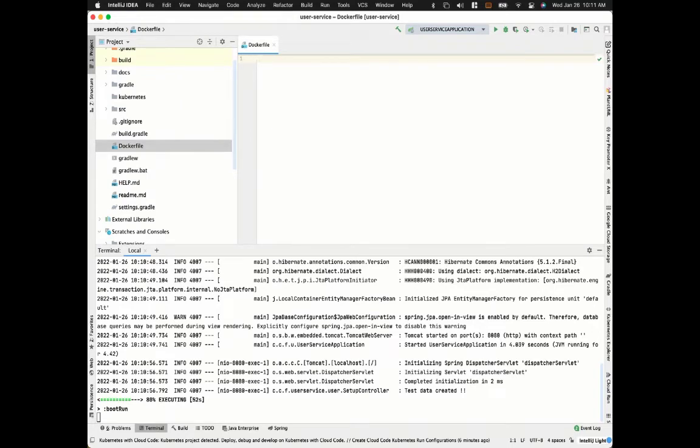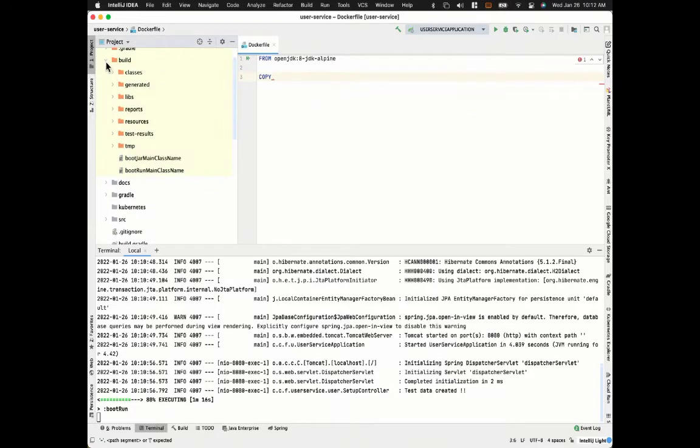I just say FROM JDK:8. Then I say COPY. I need to copy the jar, which is present here in the build libs directory. So we just have to copy it into some directory.